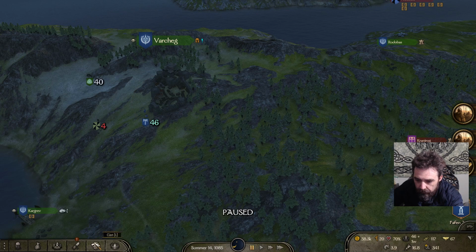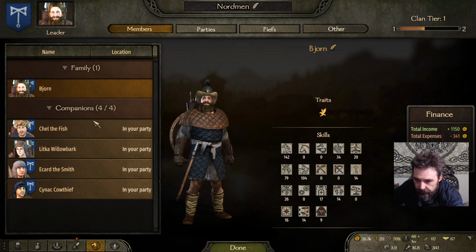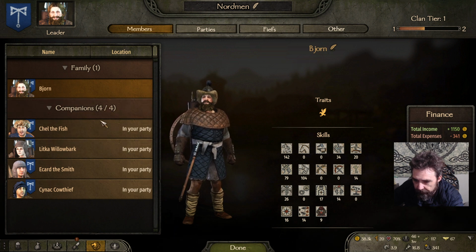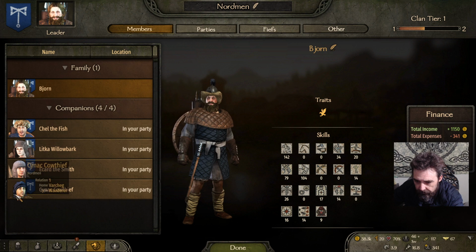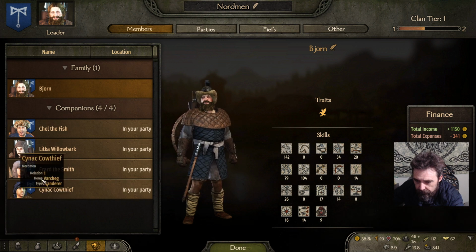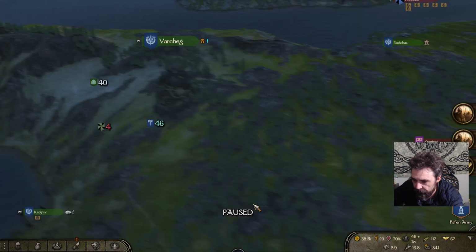All right, so we just got started. We have gotten to Clan Tier 1. We have our people. We've got a scout, a medic, and a steward. And then this guy we're going to use to help us with smithing.